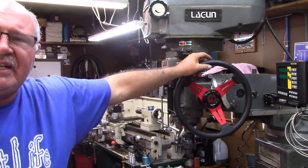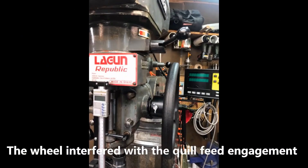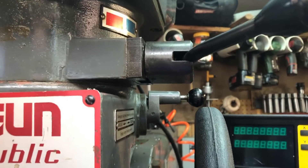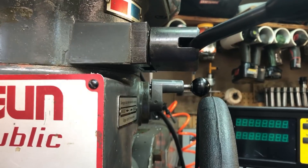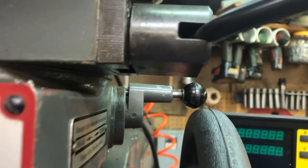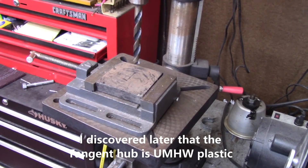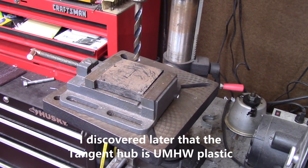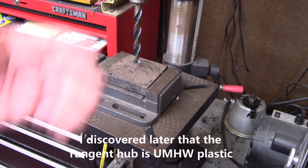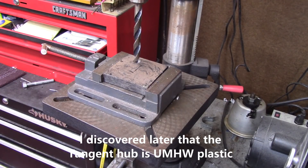Nothing further ado, we're going to get into this video. You see, if you put it in that position when it's not in there, it just barely clears — it could be spaced there. But to properly use this, I'm going to shoot a third video. What I've determined is it's going to take about five-sixteenths of an inch to make this work. The problem with the spacer is — and I'll show you in a little bit — there's a hand clutch.